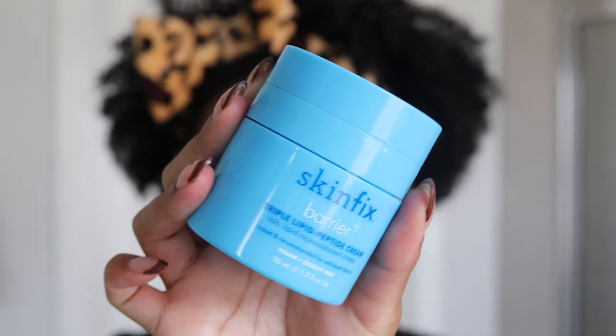Since that dark spot serum and the acne gel are more exfoliating products — along with the toner — I like to finish with a super nice moisturizing product to feed back my moisture barrier and keep my skin happy and healthy even while doing all this exfoliation. This right here has become one of my favorite moisturizers ever — it's so good. This is the Skin Fix Barrier Plus Triple Lipid Peptide Cream. It's pretty creamy but I'm loving it for daytime especially during the colder months. My skin is always just left with this really nice, healthy, natural glow.